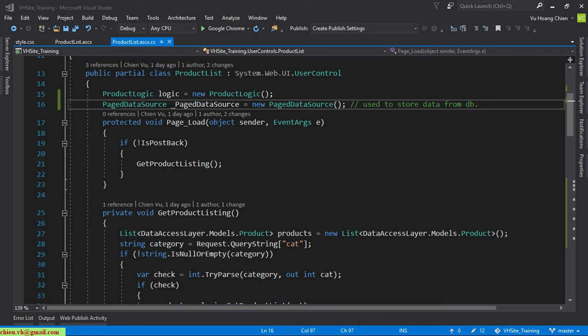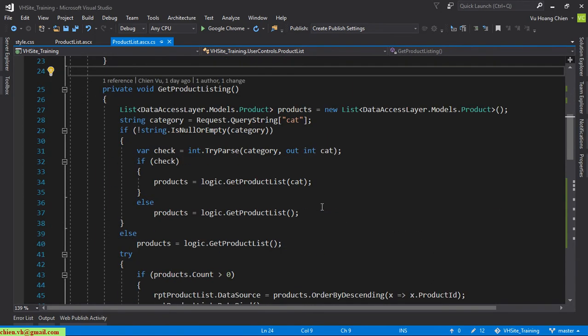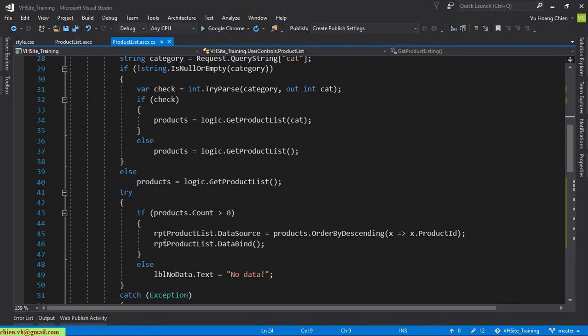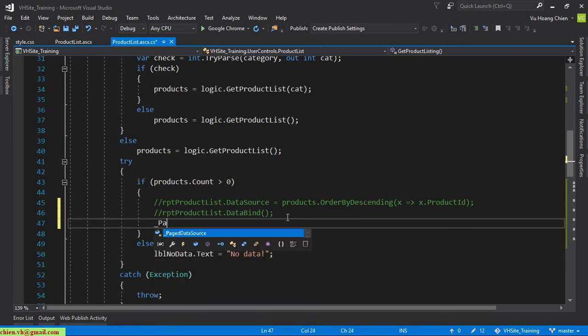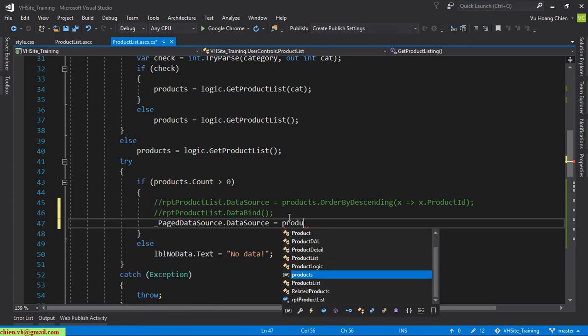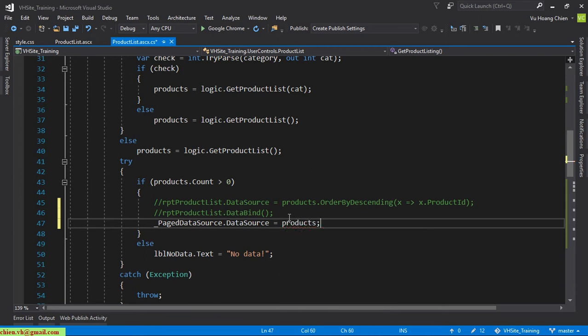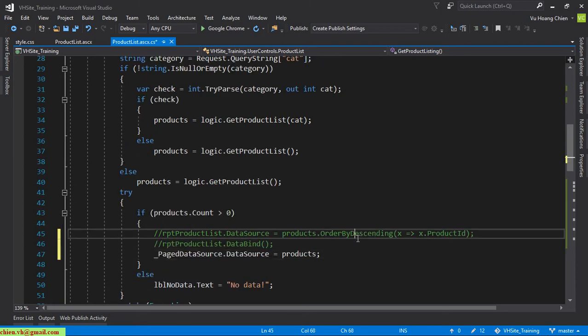Okay, so now I will update the code for binding data. Here, product list. Update the code here for this one. Comment it. I will have paged, load data source equal product. Okay, let's see here.